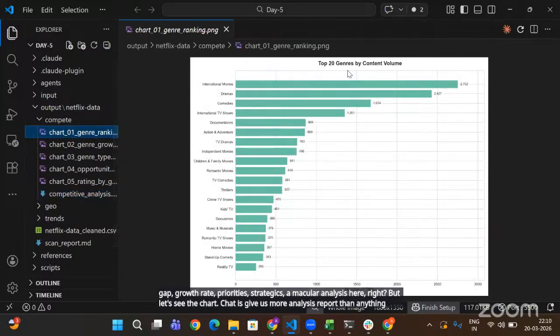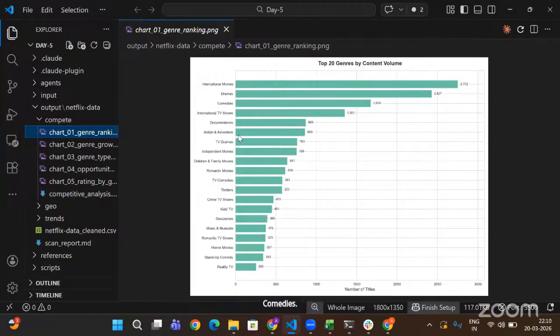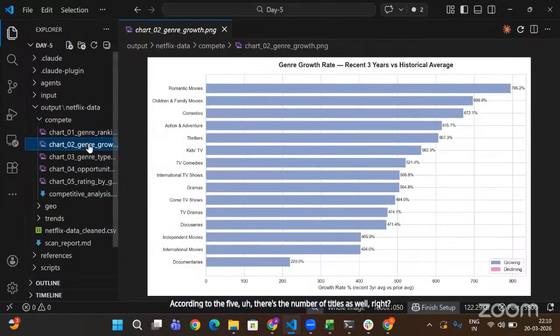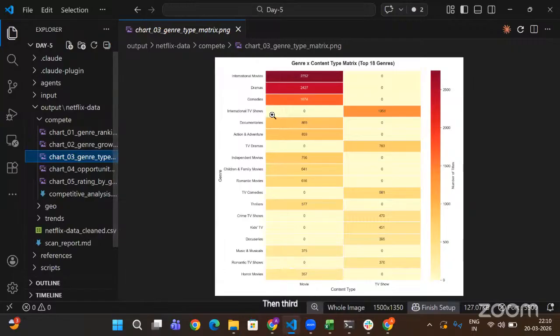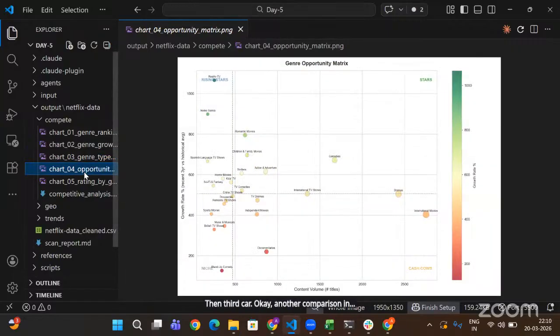If you see, top 20 genres by content volume: international movies, dramas, comedies, action and adventure, and so on. There is the number of titles as well. Then chart 2 is growth rate for the recent 3 years versus the historical average. Then the third chart, another comparison, then the fourth, genre opportunity.